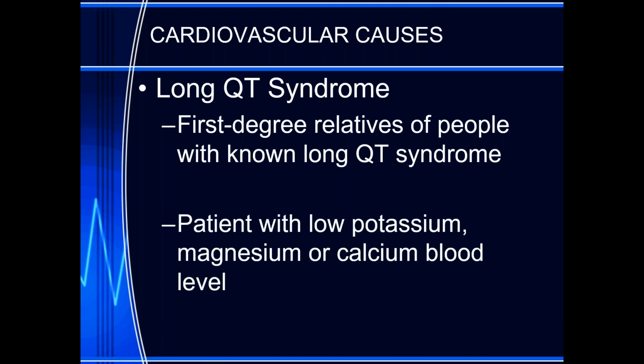All right. The other thing could be that you have not a genetic component, but someone that is just low on these various electrolytes. Potassium, calcium, and magnesium tend to be the most common culprits, and these could be, again, anything from poor diet to other disease processes, to dehydration, to any issues with their kidneys. And again, the list goes on and on. So there may be something that we discover on scene when we're assessing this patient or when we ask about a history. Sometimes we don't pick it up until well past the point. Either way, there won't be a whole lot that we can do about it, but gathering as much information as possible is going to be a benefit once we get them to the hospital.